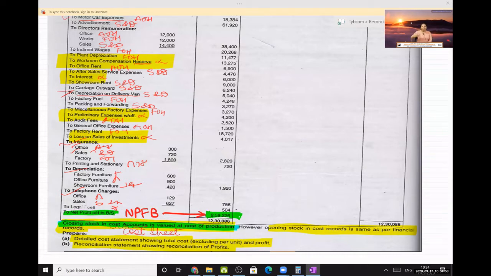So this is how you will identify what has to be reconciled and what is not to be reconciled, the shortcut way. Understood? Because this is a 30-minute sum. You don't have to make the P&L, it is already made, readymade. You only have to make the cost sheet in detail and then directly do the reconciliation. The cost sheet is lengthy here, but the reconciliation is not lengthy because there is only one item which needs to be reconciled. Every other item you're just copy pasting to the cost sheet. So there is no need for reconciliation. Am I clear?